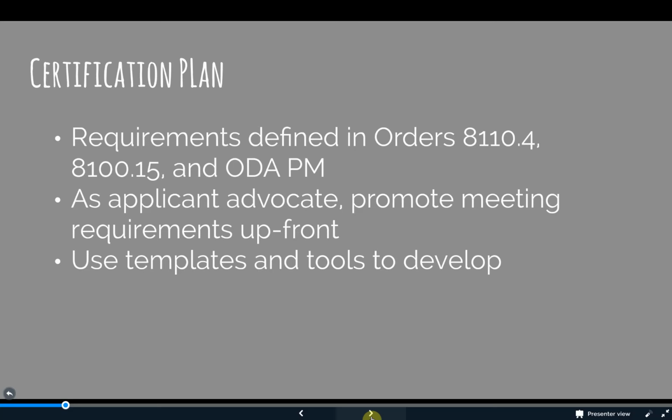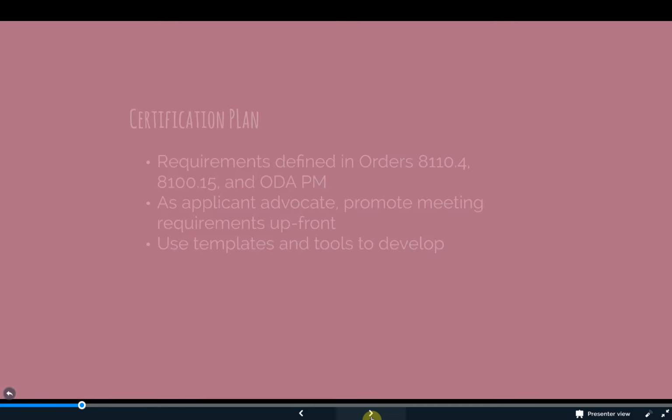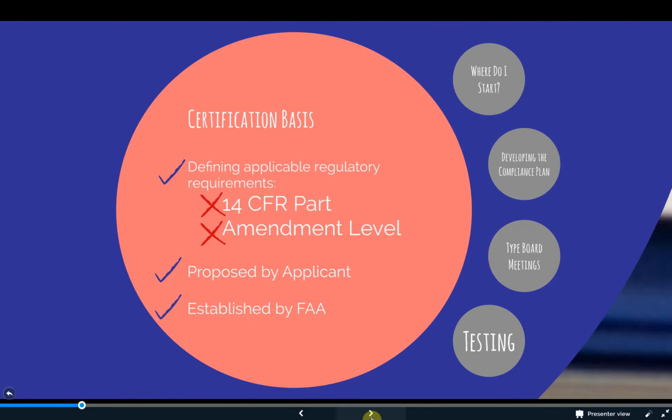To help streamline the process, templates have been developed to begin the planning process that include a PSCP, a compliance database, all elements of the project notification letter or PNL package, conformity planning spreadsheets, and an inspection database. Proper use of these tools is really important, so much so that we actually will cover them in a separate module. Establishing the certification basis is also extremely important to the project, as everything done after that point hinges on the decisions regarding where compliance must be shown.